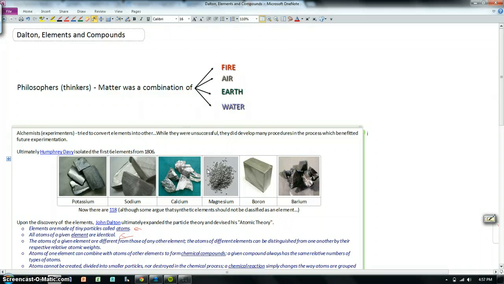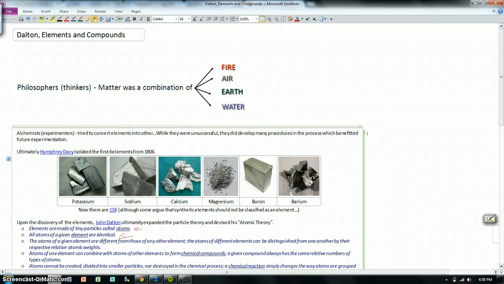So let me expand first here on what an element is. It started out with this idea that everything in the universe was made up of smaller pieces, right? There were smaller units of all these things. So way back when we had philosophers, they were thinkers, not really scientists, didn't do a lot of experimenting, but they thought about how the world works. And it made sense to them that everything was made up of fire, air, earth, and water. So you can combine those different things to create anything you wanted in the universe. Obviously, there wasn't a lot of scientific fact behind that. We know a lot better now.